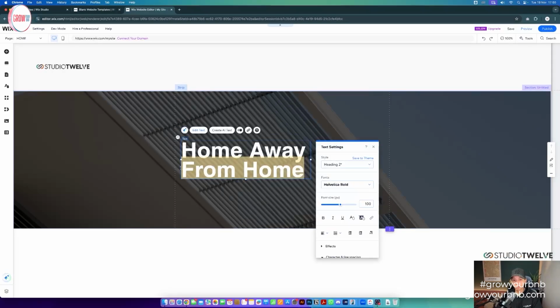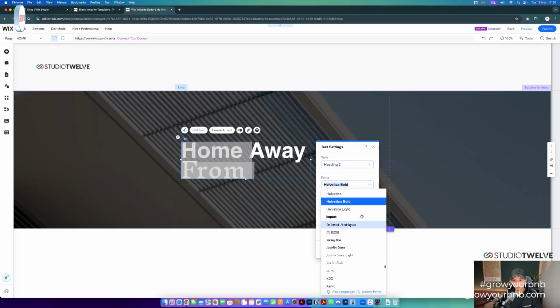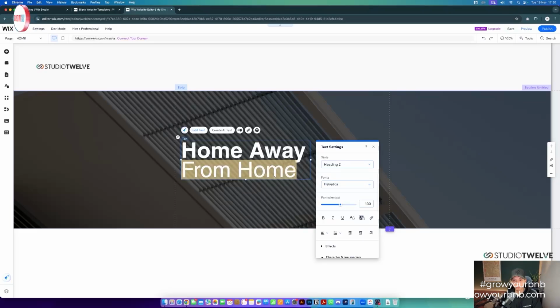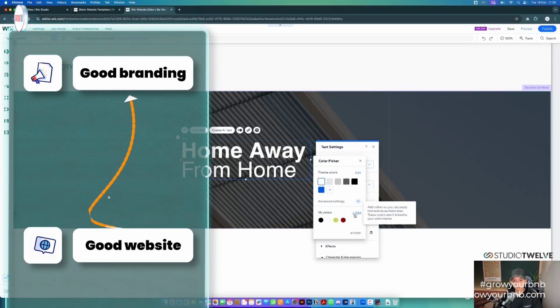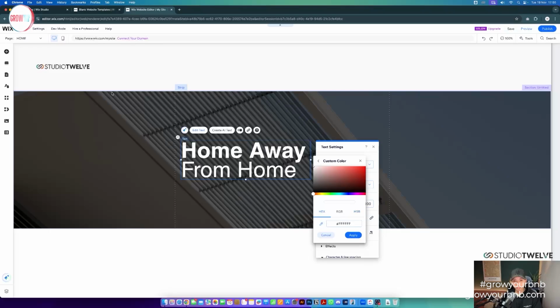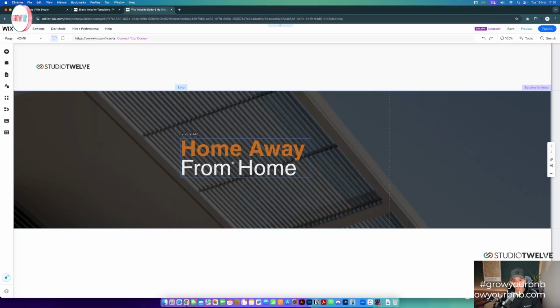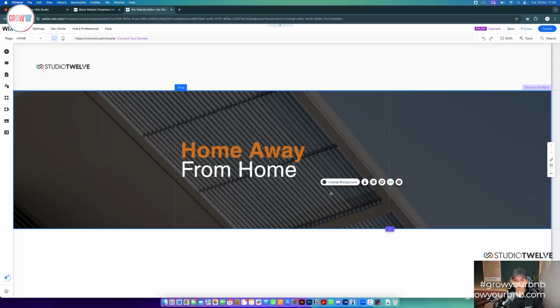If you want to make it look a little bit fancier, you can change the font here, and change it to, let's say, the normal Helvetica, so you have that nice change from bold to a normal thin font. And if you want to make it fancier as well, you can change the color of this to make it stand out, depending on your branding. Remember, a good website has good branding. So you need to make sure that you are able to get your branding colors. Let's say, for example, we'll go with this orange one, which is our branding. Then as you can see, it does change a little bit instead of having it all white.